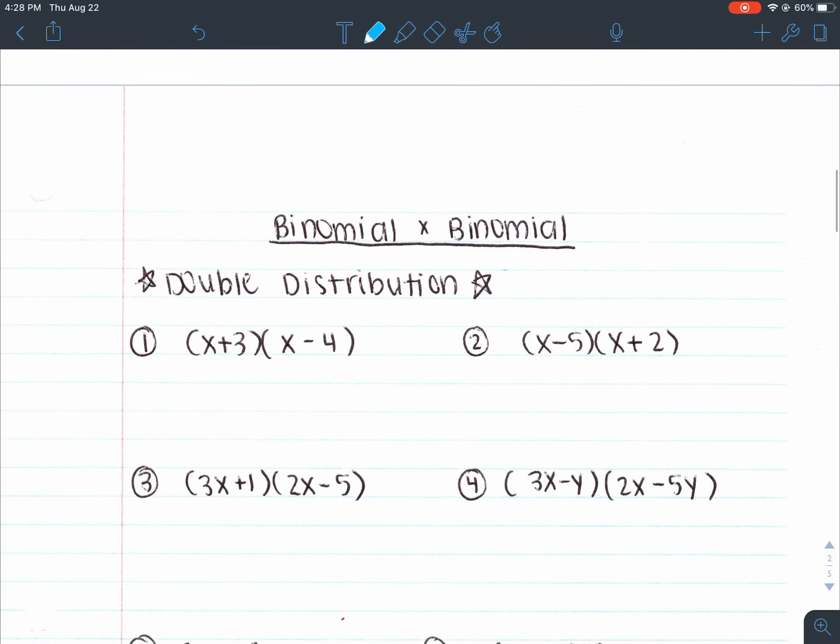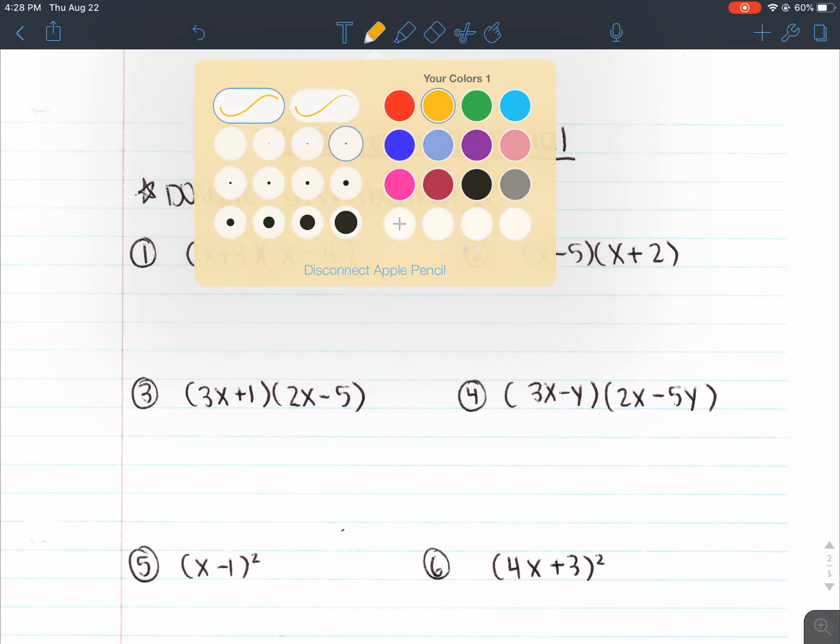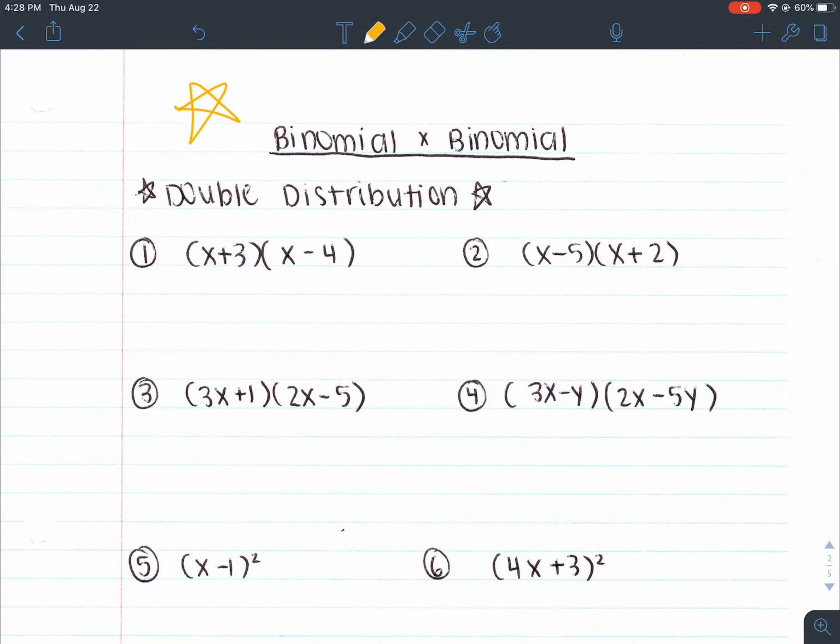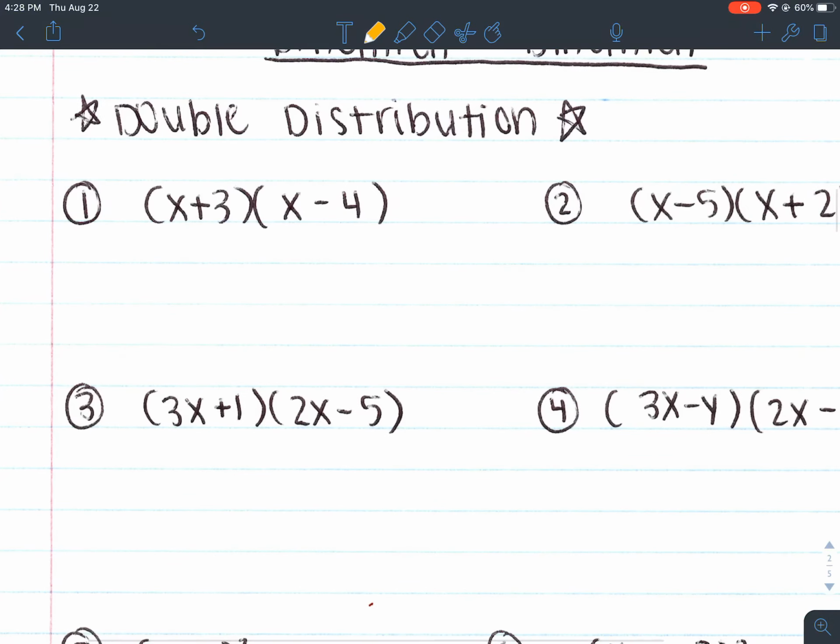All right, moving on. All right, this is the page that gives us a lot of issues. I'm going to put a star on this page. It's an important page. Also, I'm never going to teach you something that you're not going to be tested over. So you're always going to be using these types of things. So I'm not teaching you just for no reason and just be like, oh, that's not going to be on the test. Like all of this is going to be what you're tested over. So make sure you understand how to do it.